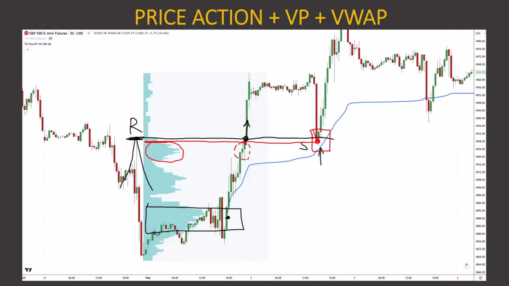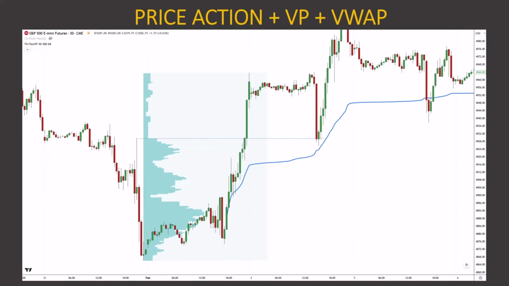Right? Now, what I do is I trade from the first barrier of that combo. In this case, it's from here. Right? Not from, let's say, the VWAP. I trade from the first barrier because I don't want to miss the trade entry. So if I were trading based only on VWAP, I would miss the trade entry right here. I would miss it. So that's why I trade from the first barrier.